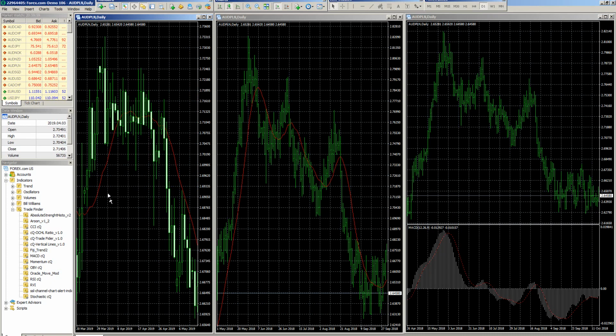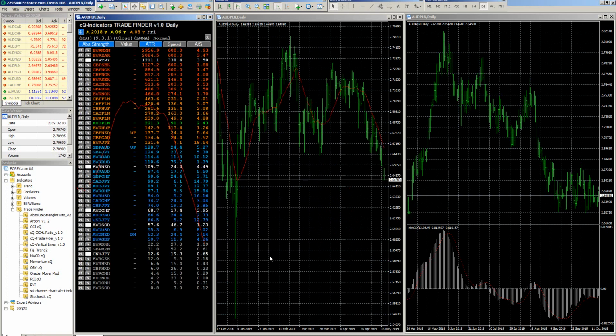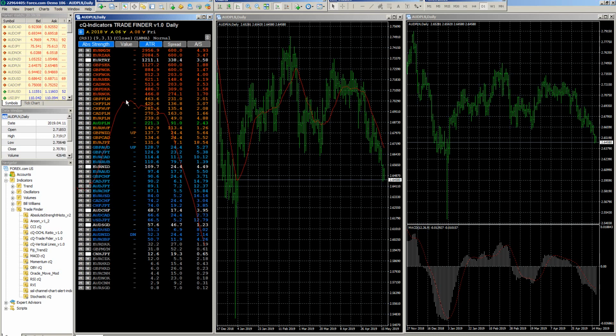But if you want to add it yourself without using the templates, select the main chart and just drag it on there. It's set to master already. If you have any other indicators, like this moving average here, you're going to have to delete them.